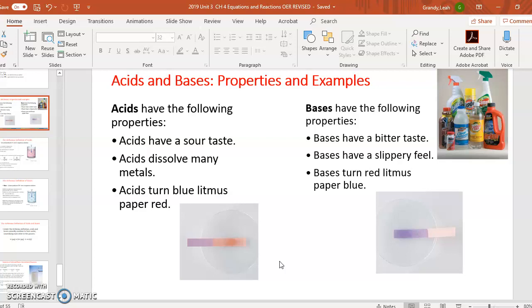When we think about acids and bases in everyday life, just have a look at the picture in the top right here. A lot of these home cleaning products, you see things like Drano and soda water and ammonia. There are certainly acids and bases in there. Acids probably come to mind if you think about food: grapefruit, lemon, lime, orange, citric acid. They tend to taste sour. If metal was exposed to acid, it would dissolve many metals.